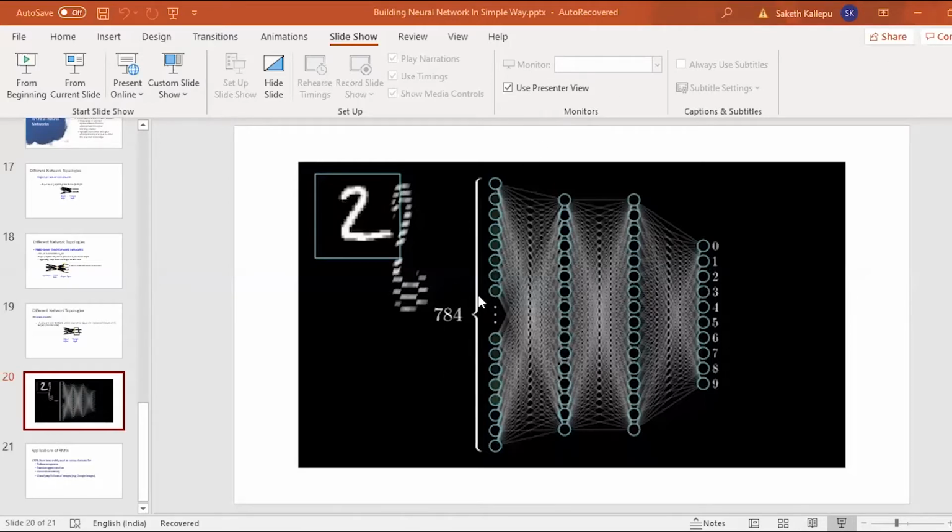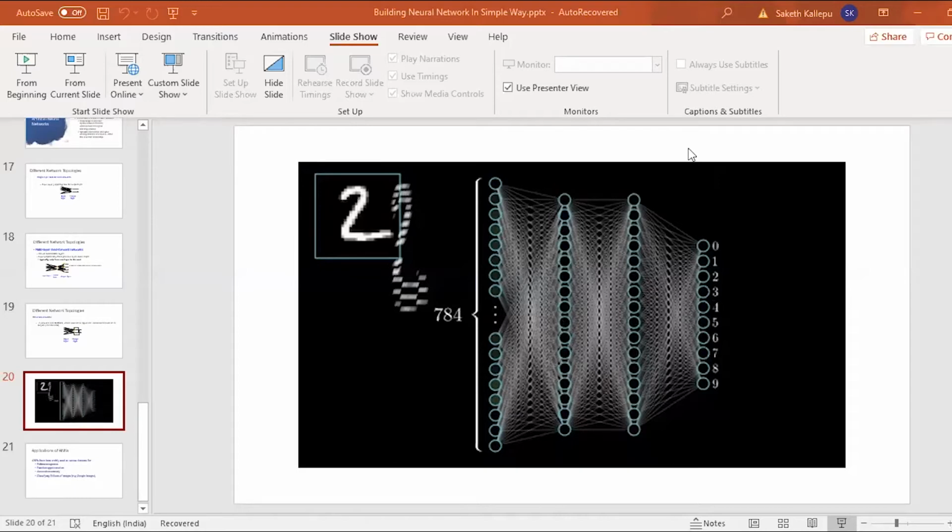Here I have taken images of 28 by 28 resolution, so 28 by 28 is 784. If you see the last output, the numbers are 0 to 9. When I share the PPT, you can see that it is a GIF image. See, when I pass 2 as my input, this is my input layer, the first one. The middle layers are called hidden layers. You can see every neuron connection. You can take this as an artificial neuron, which triggers from each pattern to every other connected part. The middle layers are called hidden layers, and the last layer is called your output layer. Once you pass an image of 2, your model should recognize the output as 2.